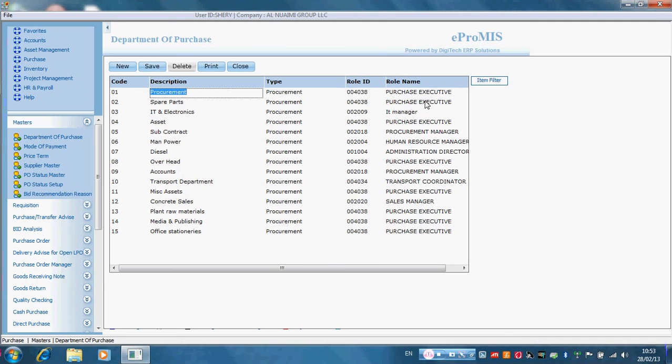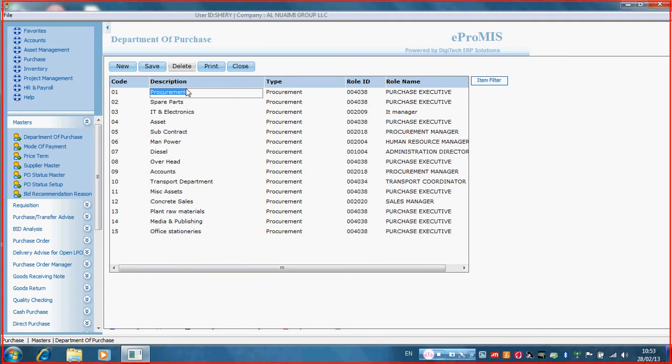Purchase executive will be the one responsible for handling procurement as well as spare parts department, and IT manager should be the responsible key personnel for IT and electronics items. For the subcontractor, procurement manager will be the one. Manpower should be through HR manager, and as per the role, people are handling the particular department.